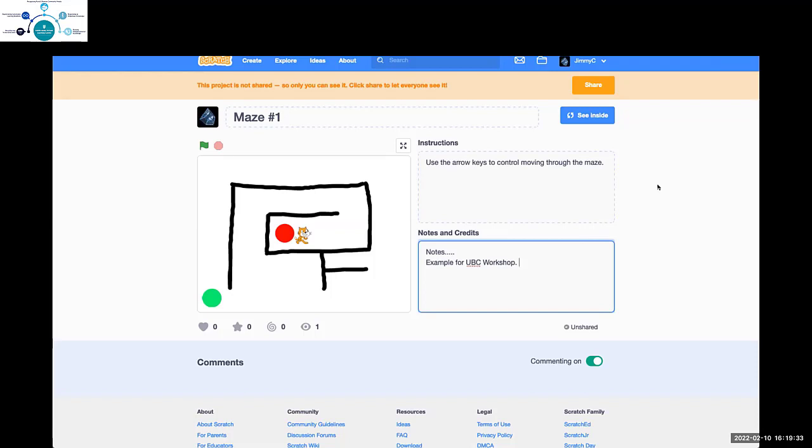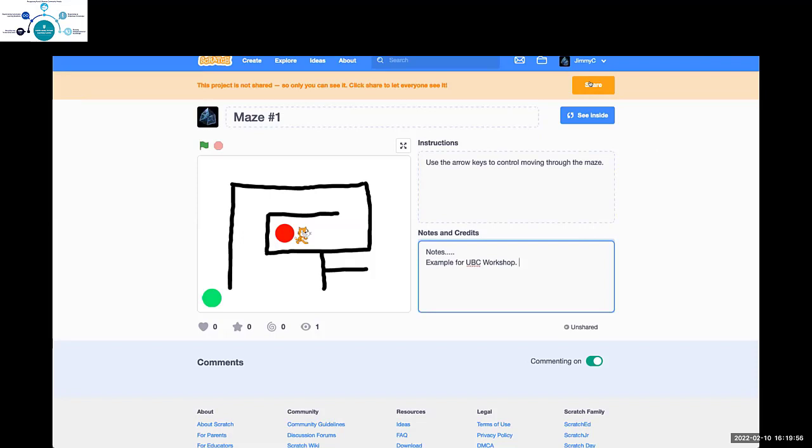Can you explain how a student can share with a different student in the class and then how you can remix? Yes, very good question. So there's a magical button at the top right here. It's an orange button that says share. It only appears after a student creates a Scratch account and then goes to the email that they used to create the account and says verify.